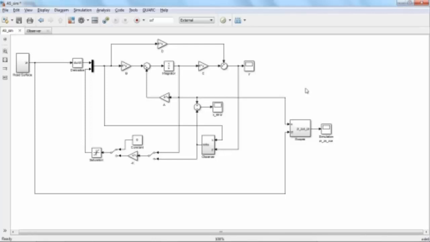Usually what you come across in your state space classes is that you have your wonderful A, B, C, and D matrices of your state space model already given, and you are asked to find an LQR controller. I have built this model here. As you can see, here's my A matrix, my B matrix, my C matrix, and my non-zero D matrix. In this model I have the observer already built in, but for now we're going to leave the observer out and just look at the full state space representation.